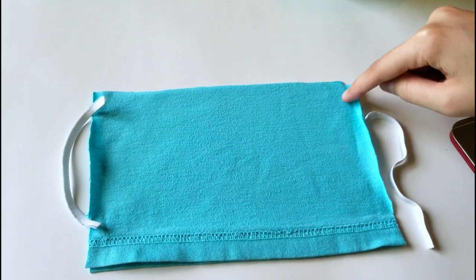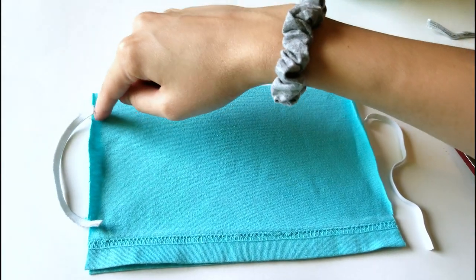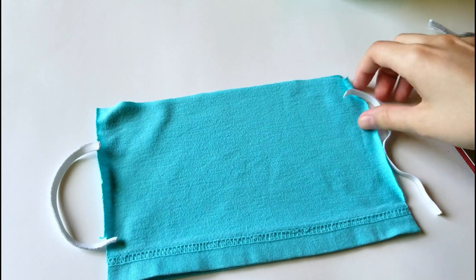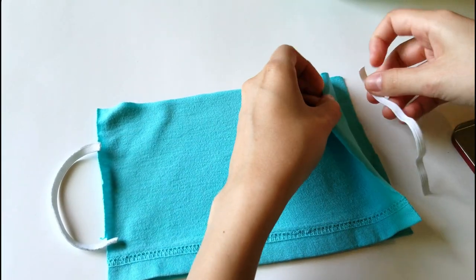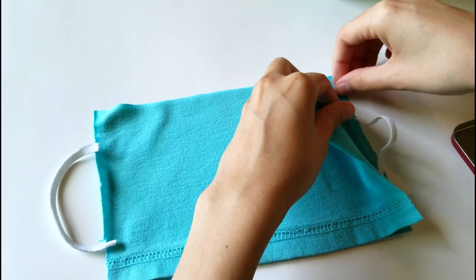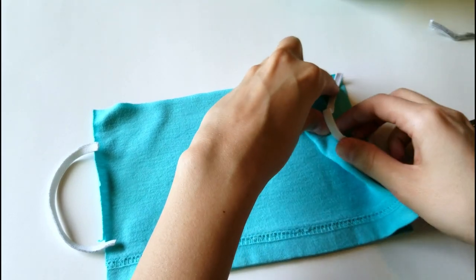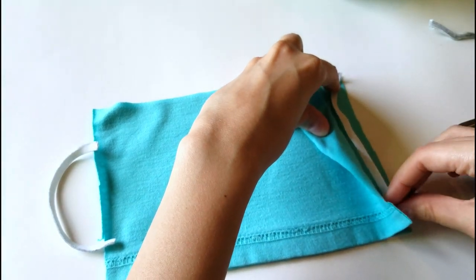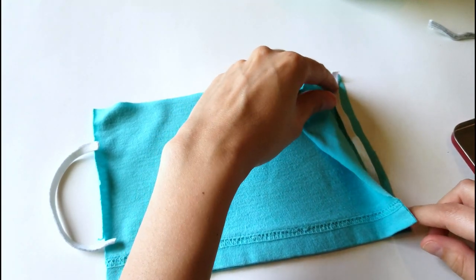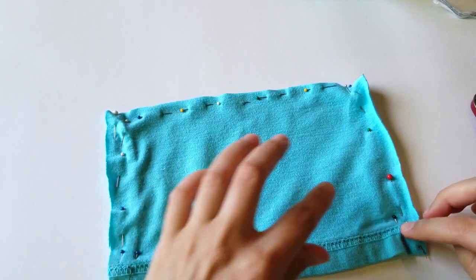We're going to sew up the three sides of the rectangle together, leaving the bottom open so you can slide in a filter. We're also going to use elastics for around the ear. Mine are around 6 inches long, but because some elastics are stiff and some are stretchier, I can only recommend measuring them on your face with the rectangles that you've cut out to see how long you actually need them.